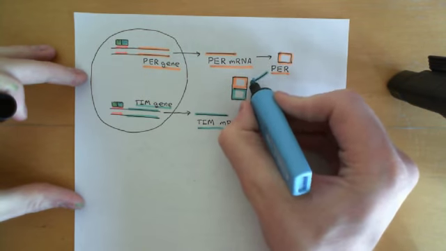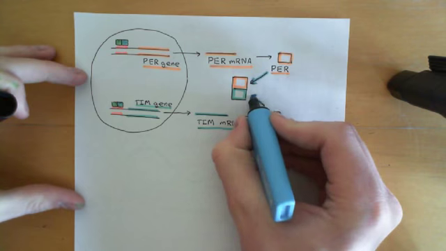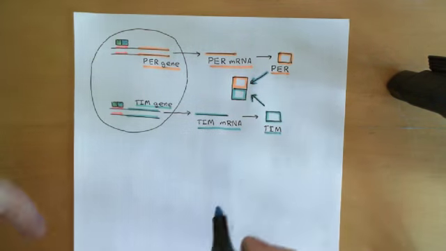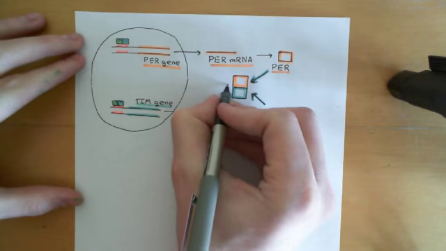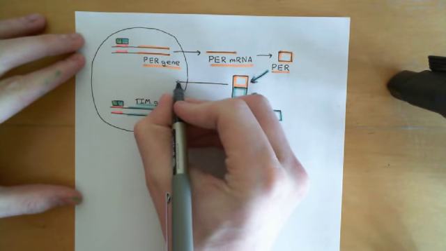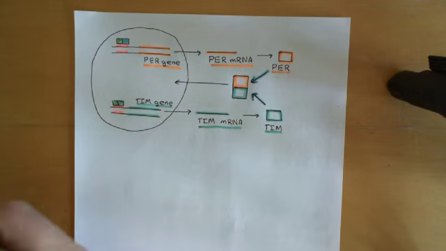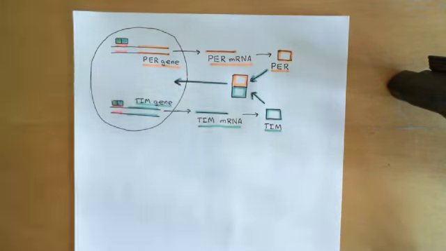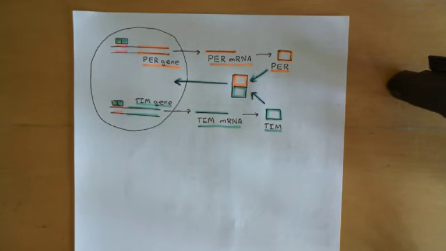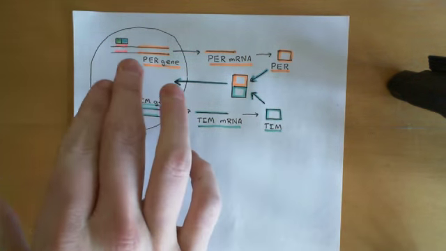This is a delayed bit of this pathway, so I'll colour these in blue. This is delayed, okay? It takes a long time for period and timeless proteins to actually start to heterodimerize, and I'll talk a little bit more about why that is in a moment. Then period and timeless heterodimers can go into the nucleus, and again this is a really delayed process. You might be making these period and timeless proteins at midday, but they're not actually going to start arriving in the nucleus as heterodimers until 8 o'clock at night.